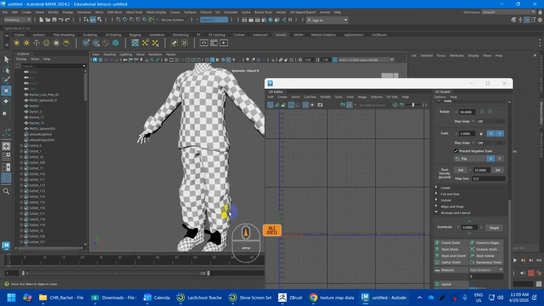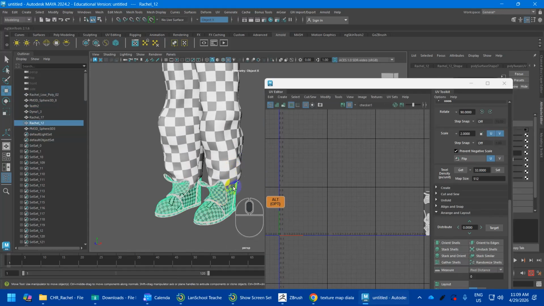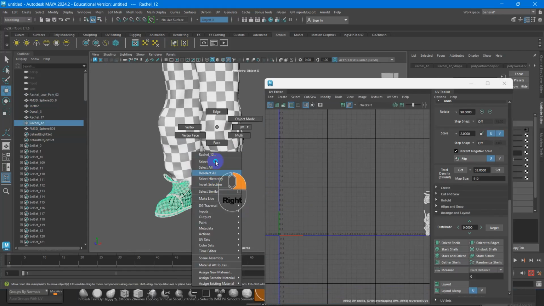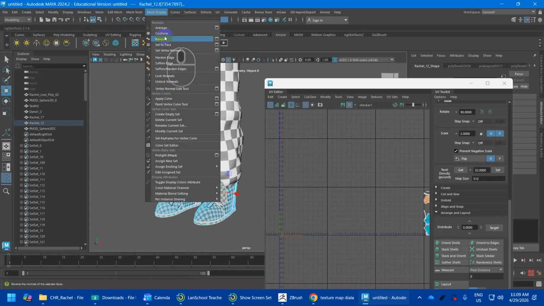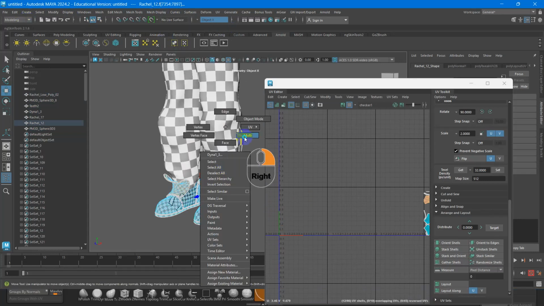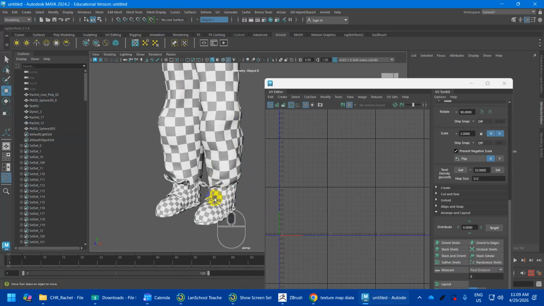Right, so now I can see, okay, are things working? This black, I think what's happening is the polygons are inside out. So I'm going to double-click these, go to mesh display and say reverse. And yeah, now they're not turning black. So even though I applied a material, it was still black. It was telling me, hey, there's something wrong with those faces. They're not facing the right way.